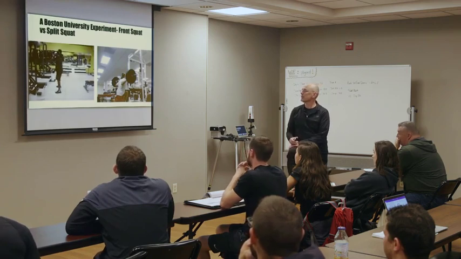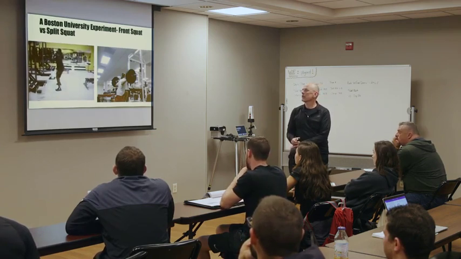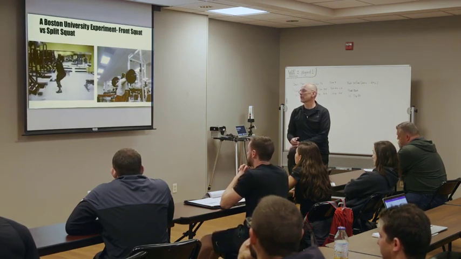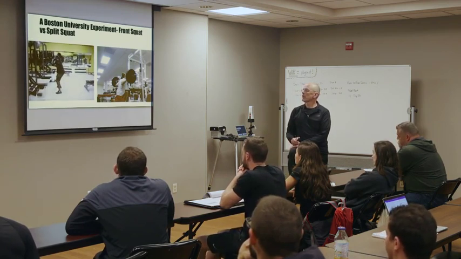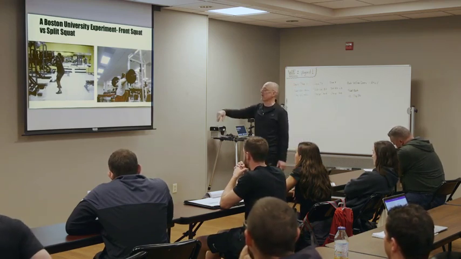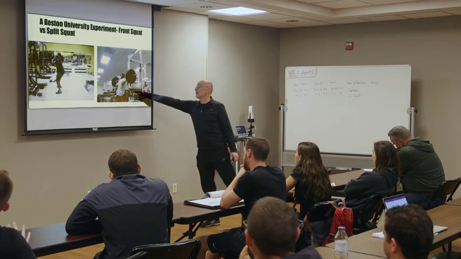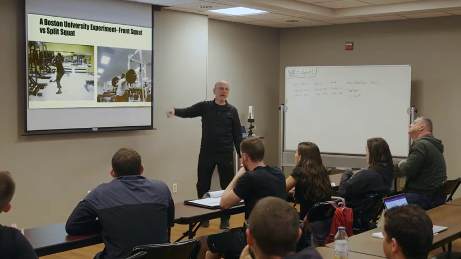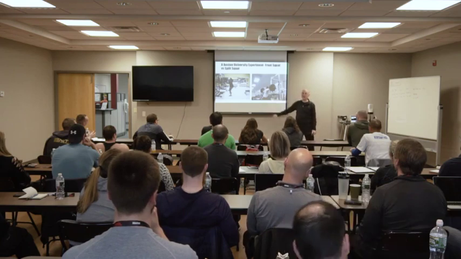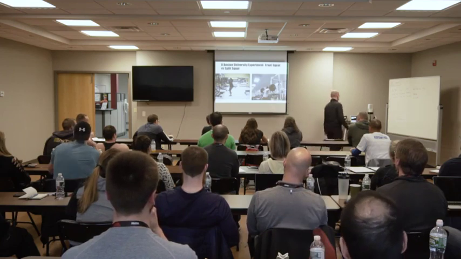But so this is interesting. This is Winston Justice, who was actually a football player at USC, played in the NFL for a little bit. But we did, at BU one year, we just compared, when we talk about bilateral deficit, I did a test. We basically did a rear foot elevated split squat and a 1RM front squat. The front squat, we did 1RM. Here we did like a rep max test. But then we projected out the load.